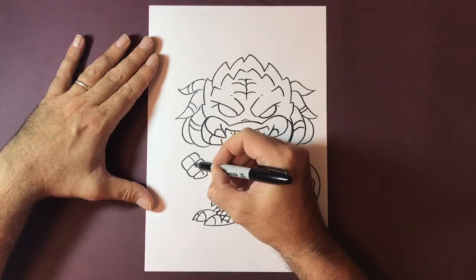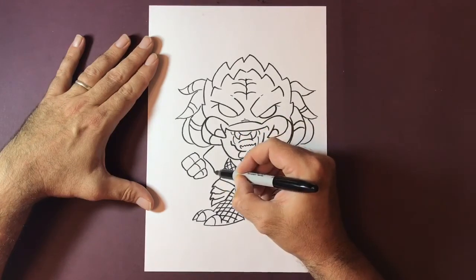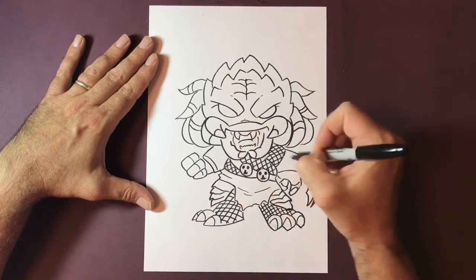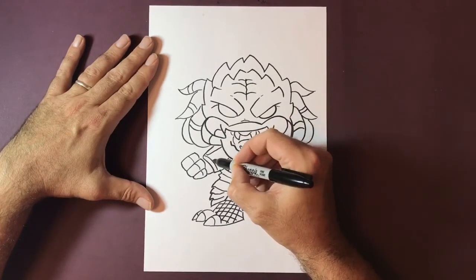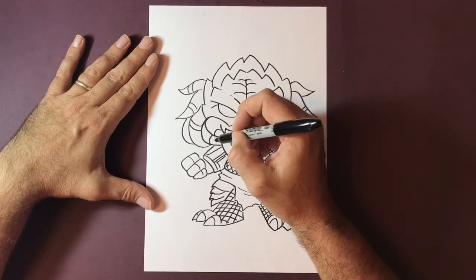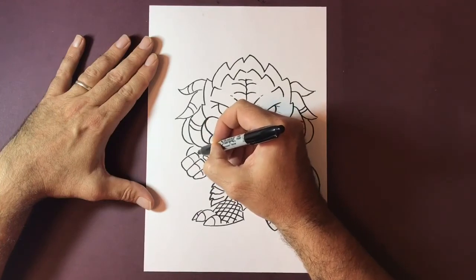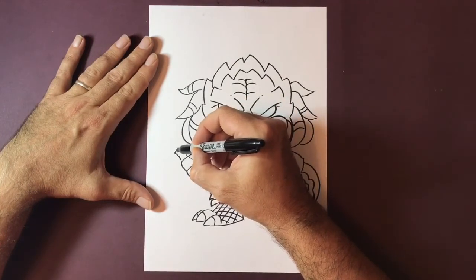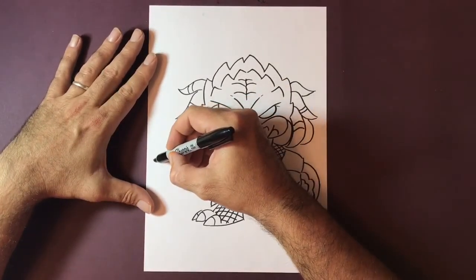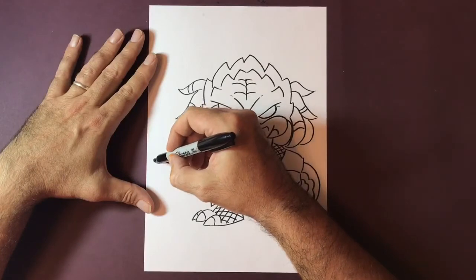There are his knuckles. And on this arm he has a sort of a control panel. Sort of like a mini computer that he can control things with. So this side, different to this side, he has this sort of control panelled armband or bracelet. Okay, we have some detailing in here. I'm not entirely sure what these are. And then to finish up, we're just going to draw his claw on this side, which is similar to the other one. It's facing the other way around because his hand is the other way around.